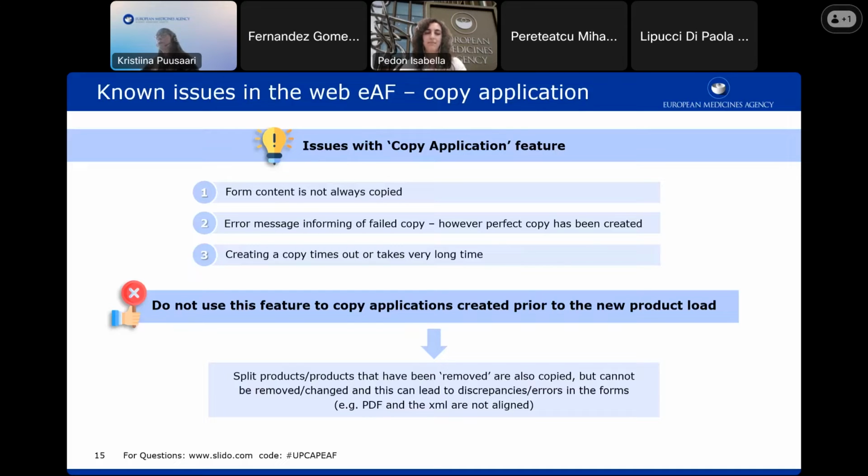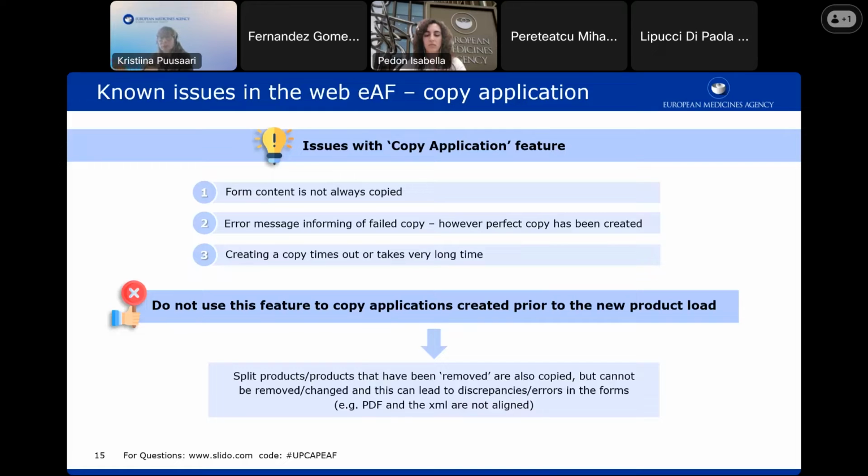So those are the known issues that we had already prior to the new product load. However, subsequently, following the new product load, we have noticed that if the product that you have selected, so let's imagine a situation where you have created an application form prior to the 11th of April, before we started the new product load, and this product has been subsequently split.